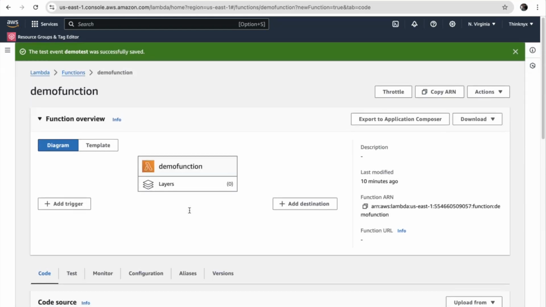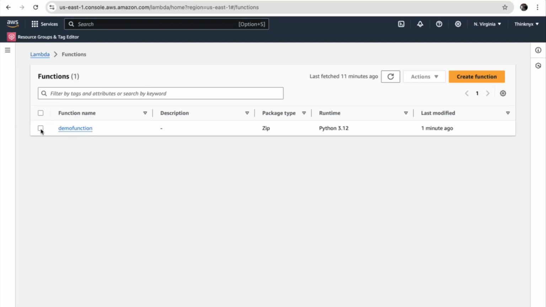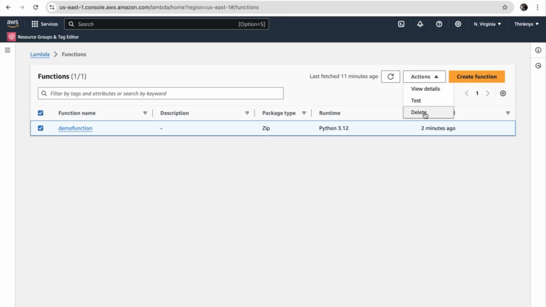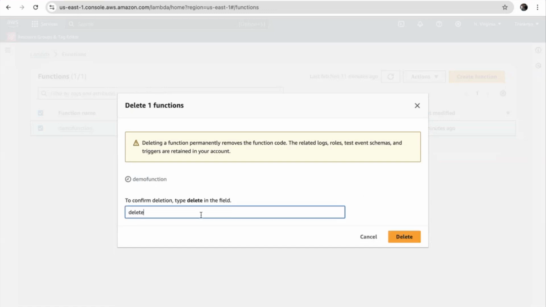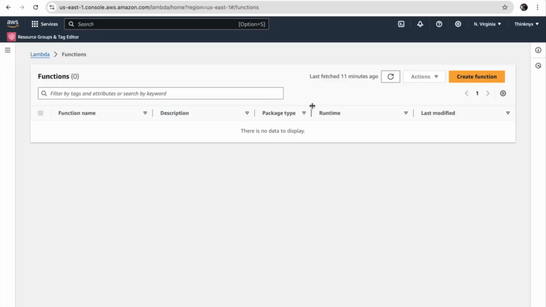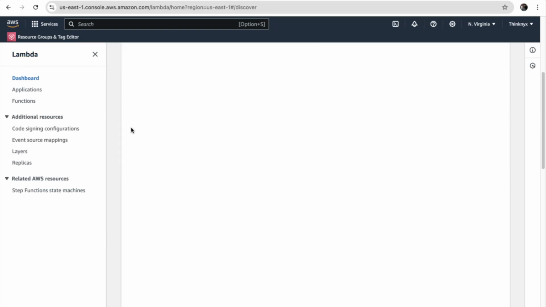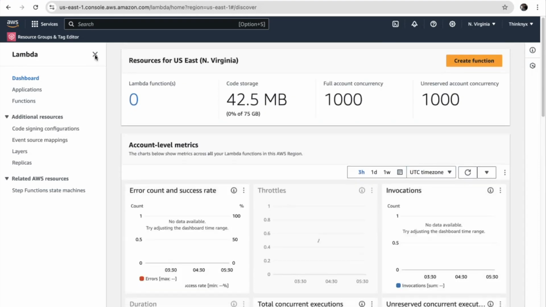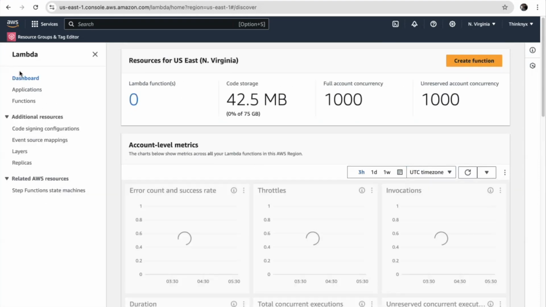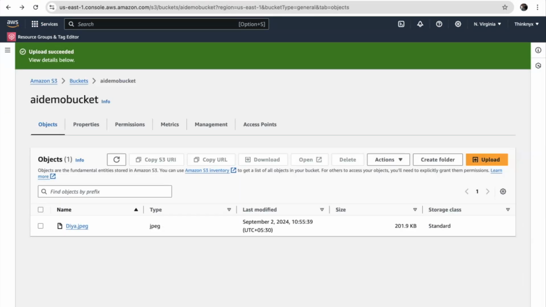So we created this custom project for ourselves. Once your work is done, you can delete it. Such things will be homework for anyone who wants to test. Once your work is done, just remove it. Come here, delete. And these are all free. You need not pay anything to the cloud, as it comes under the free tier. Come to your Lambda function. So we have deleted everything. Similarly for your bucket, it's gone. Come to your bucket and delete the objects from it first.